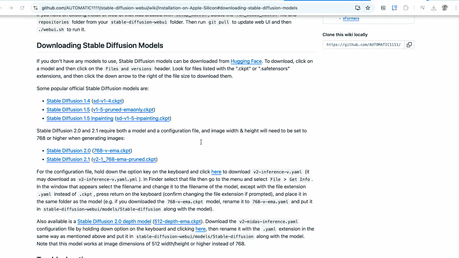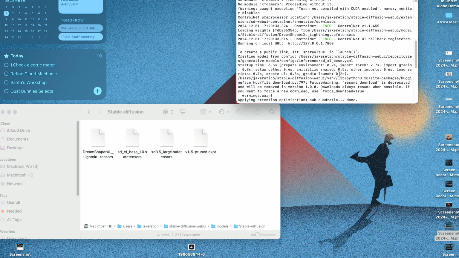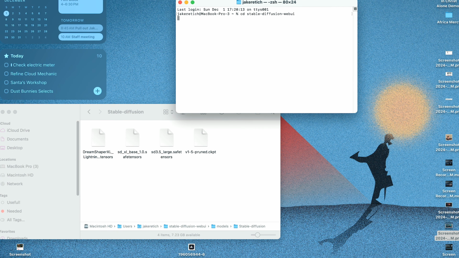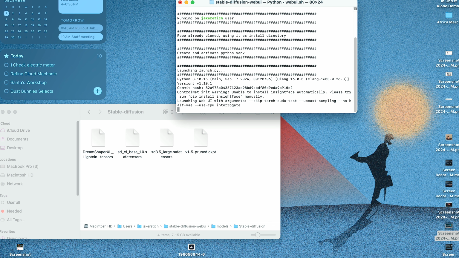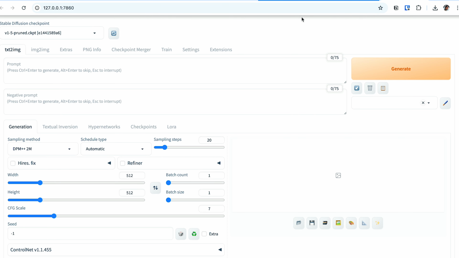So finally, we get to the fun part. You're gonna come up here, number 5, you're gonna copy this cd stablediffusion.webui, and you're gonna paste it into terminal, hit enter, and then the last thing, you can copy this or do it yourself. You got this: ./webui.sh, just like that, hit enter. You are now running Stable Diffusion on your laptop. It's gonna open up a Chrome tab, at least it does for me, and boom, we're in Stable Diffusion.